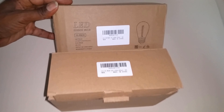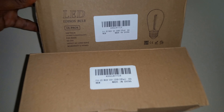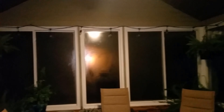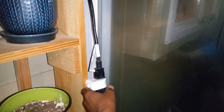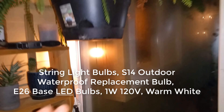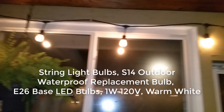Otherwise everything is the same, as you can see the numbers and everything, and we really like this — that's why we ordered even more replacement bulbs for our string lights. You are more than likely in the same position we were a few months ago, as we too were looking for replacement bulbs for our outdoor or indoor string lights. After some online research, we took a chance with these outdoor replacement string light bulbs.